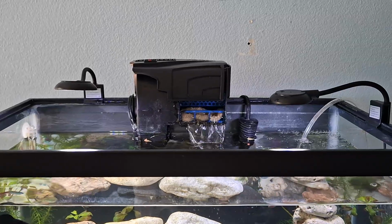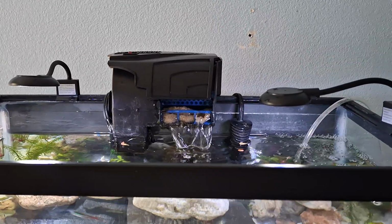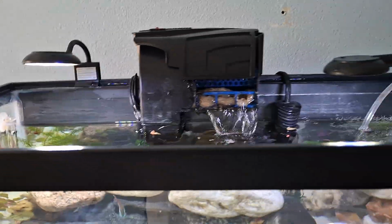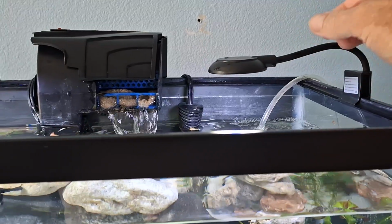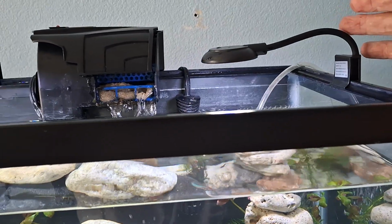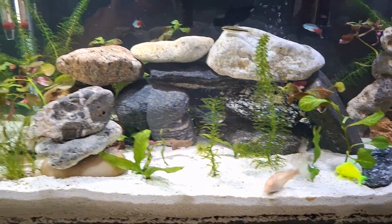These lights were given to me by a friend who shut down his tank because he has some children and can't take care of the tank anymore. So he gave me some equipment, some really cool things, and he gave me these lights. I put them on here, and they're really cool because you can adjust them and move them around. This piece right here, you can bend it. I don't want to bend it right now because this thing will unsnap, and I only have one hand. I'm trying to do this with videotape with one hand. But anyway, the lighting is so cool, you guys. You can adjust the lights to shade part of the aquarium.